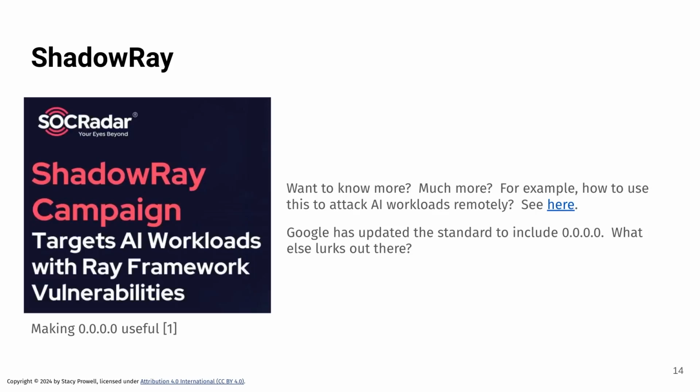I mean a lot more. Would you like to be able to use this little fact that 0.0.0.0 is localhost to attack AI workloads remotely? You would? Great. The ShadowRay campaign is what you want to look into, and there's a great report at that link that you can go and read about. Finally, a use for 0.0.0.0.